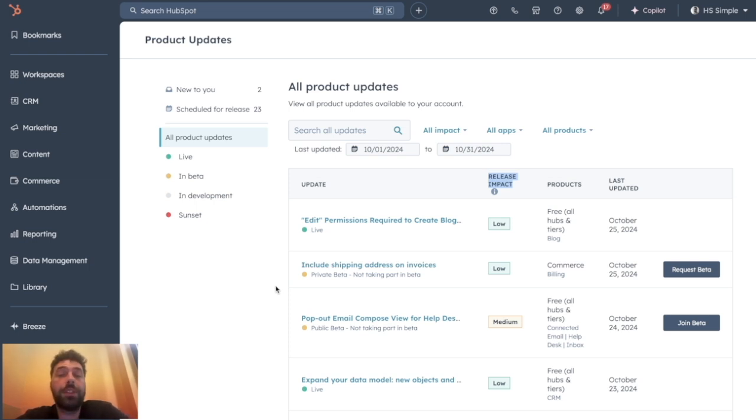So my goal here is to share with you the list of the features that you should not miss during October. For this month, I noted 10 different features that you should absolutely know if you want to keep your HubSpot knowledge up to date, and let's see them one by one and see how they can impact your HubSpot portal. In order to save you some time, because I don't know how long this video will be, you can find in the description the timecode to all the different product updates I will present in that video. If you're ready, we can go.